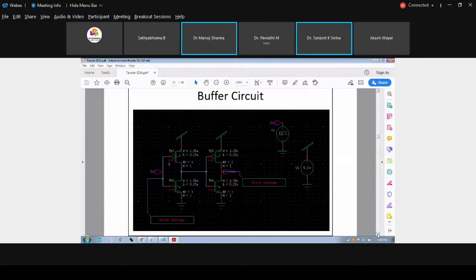Only one input pulse is applied at the first inverter, and we are observing the output from the second inverter. So we have used these two print voltages. Two print voltages means we will get two waveforms, the input and output. And when you simulate this circuit, you will have the waveform in this way. You can go for next one.